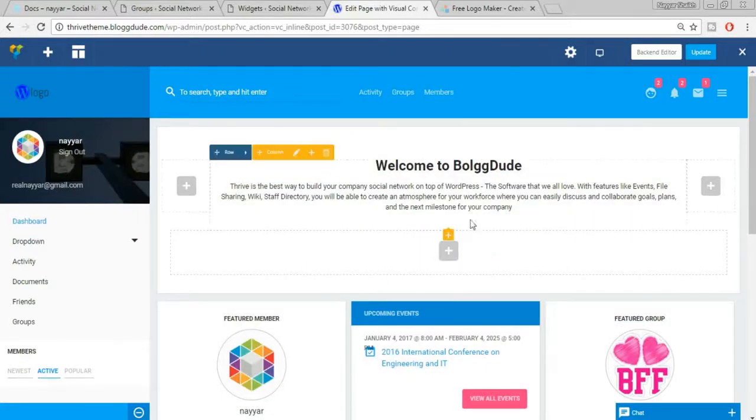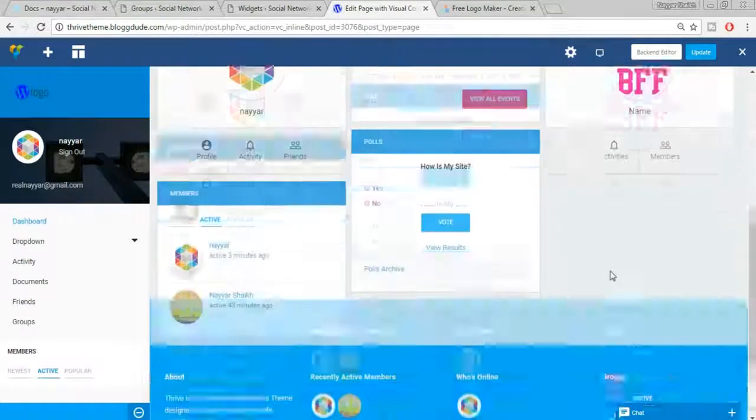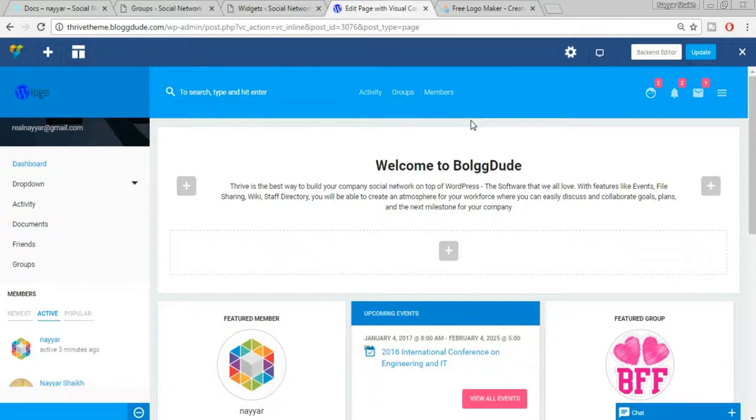You can delete it, or suppose you want to delete everything, then it's all up to you. You can also delete this thing by clicking on this delete text button. You can delete this thing also. Okay, so this is how you do that. Okay guys, with this we complete this tutorial.